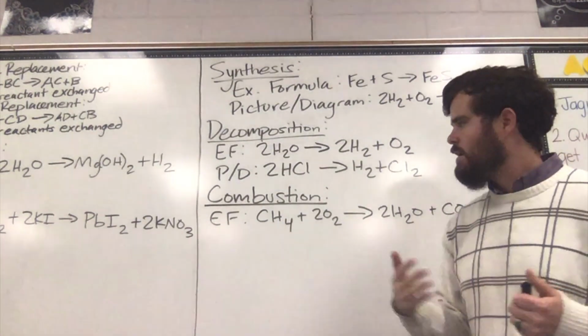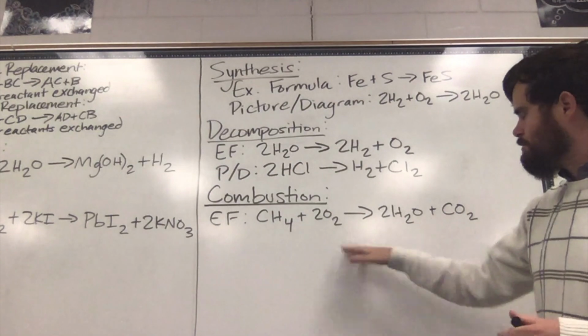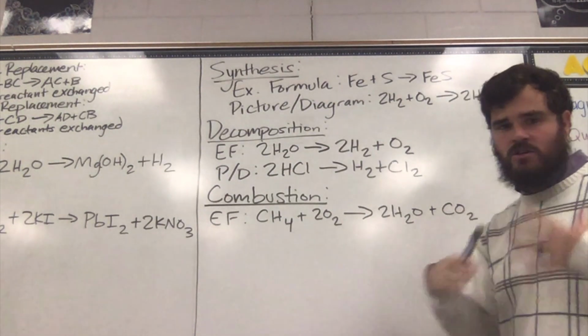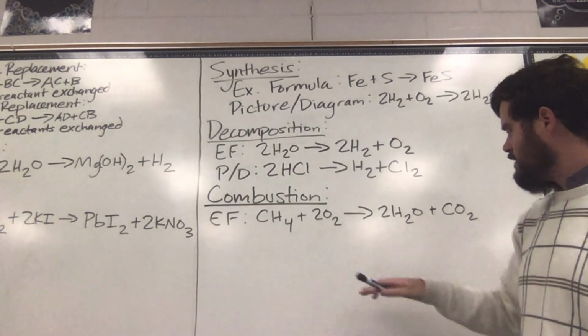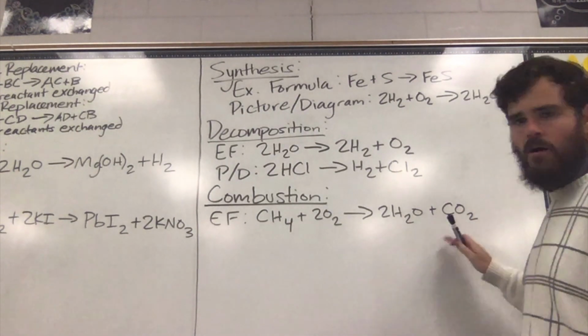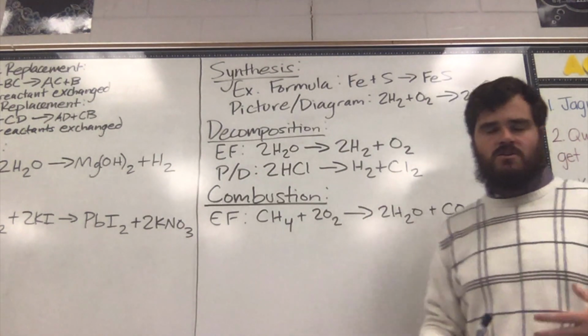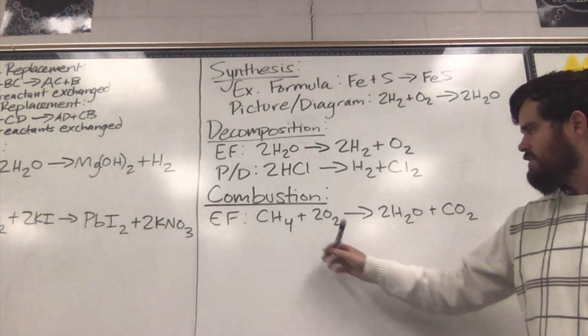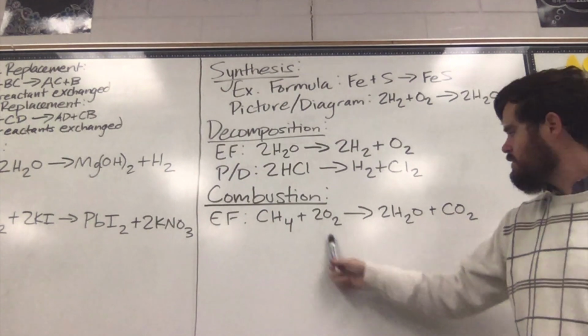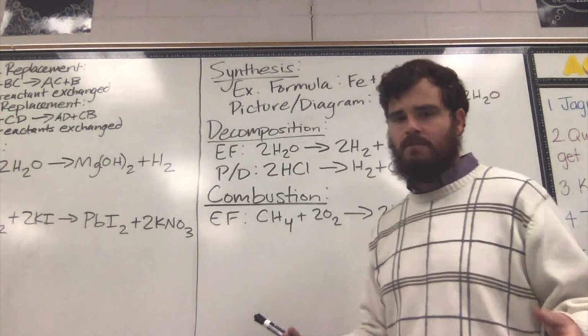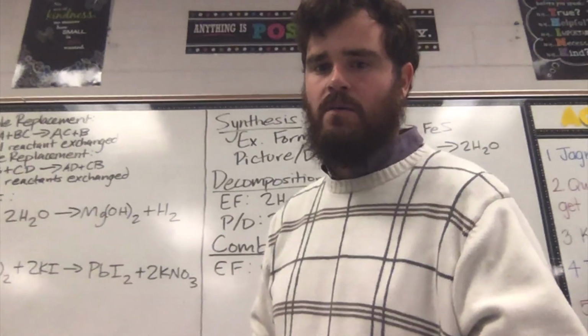It's not fun. All right, next is combustion. So combustion's example formula is methane, which is a fuel, burning with oxygen and creating water and carbon dioxide gas as byproducts. So you need to watch out for that. Notice that you use the oxygen as a fuel source and it puts off water and carbon dioxide as a product. Slide over to finish up with the double and single replacements.